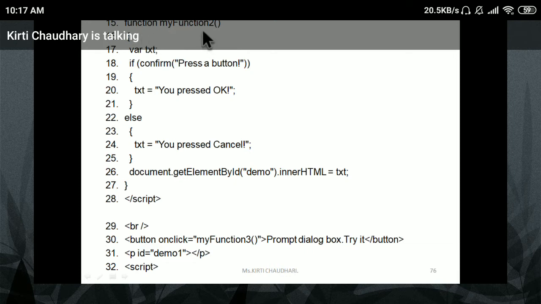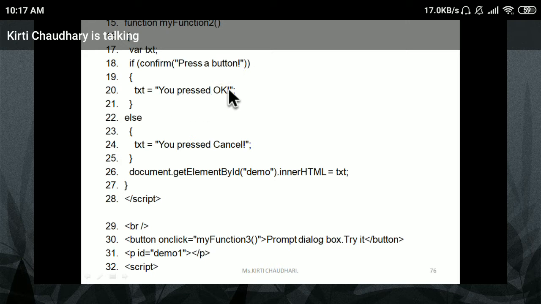A function, my function, will be called here. Text is declared as a variable. Now, the confirm box is called and a message is returned.